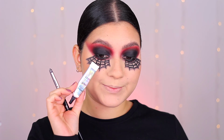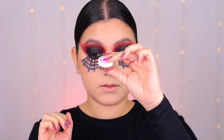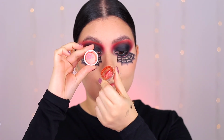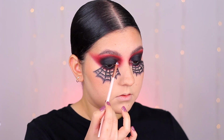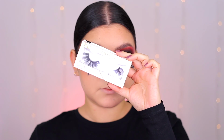And then I am going back to the eyes with my NYX glitter primer and this beautiful glitter from Peaches and Cream. It's like a red orange glitter, and I applied that in my inner corners to bring back a little bit of glam. And also I chose the fluffiest lashes that I have in my collection for this look, and I applied some gems on the spider web.